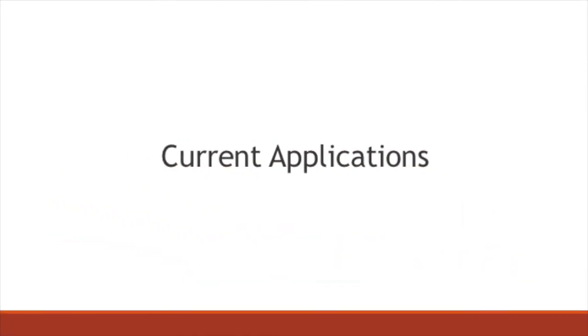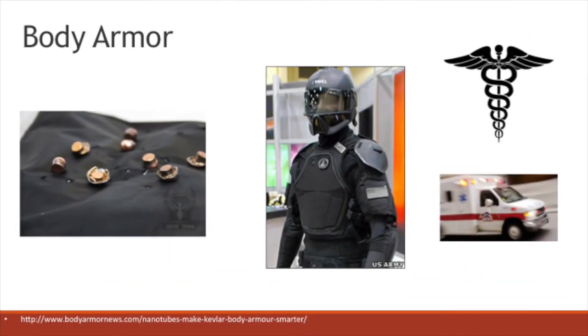In the final part of this video, I'm going to give a brief overview of our current applications of carbon nanotubes. In April of 2017, Quan Yang and co-workers at the University of Science and Technology of China used conducting carbon nanotubes in impact-resistant polymers to create a smart Kevlar composite with enhanced ballistic and stab resistance.